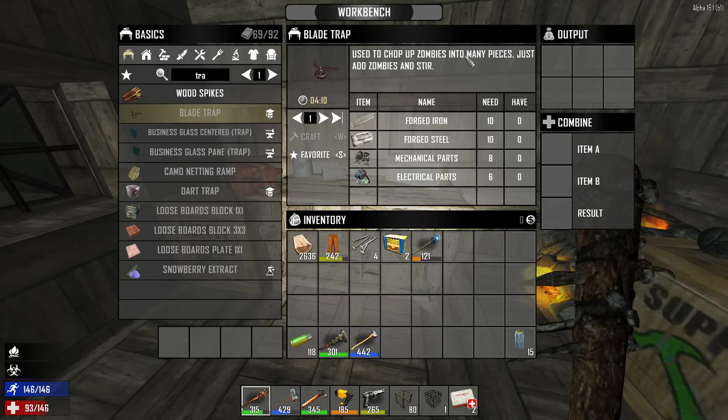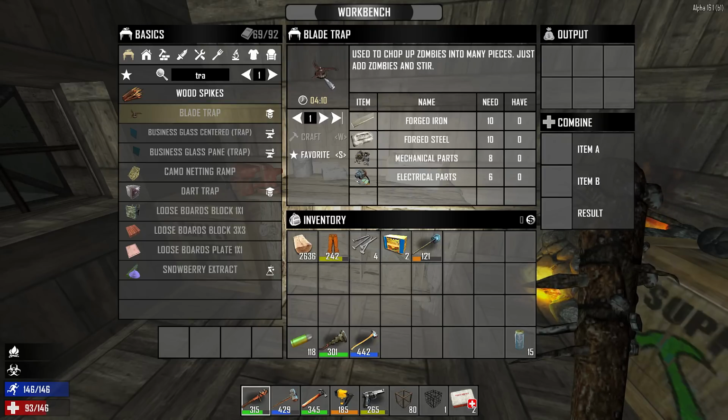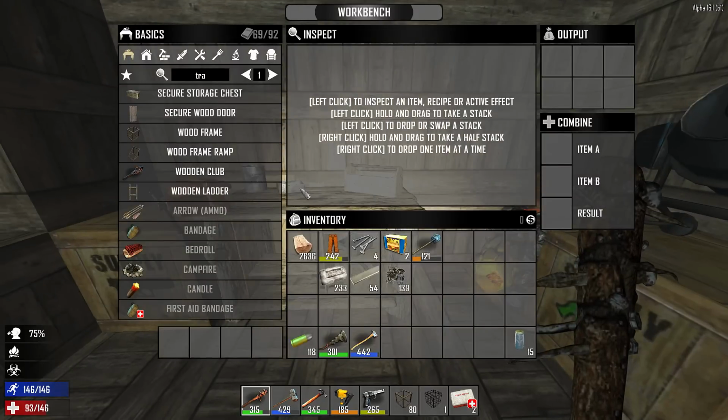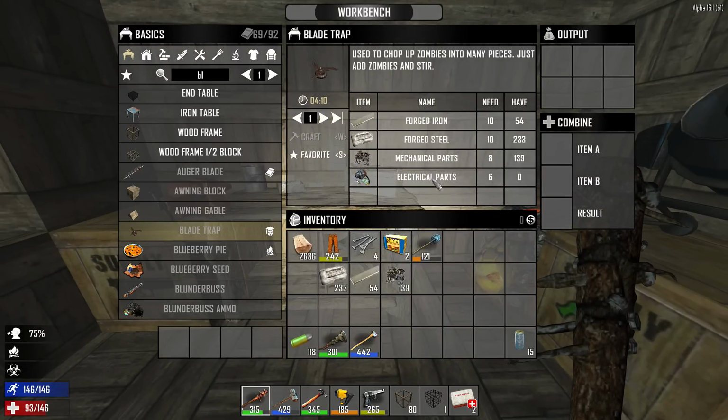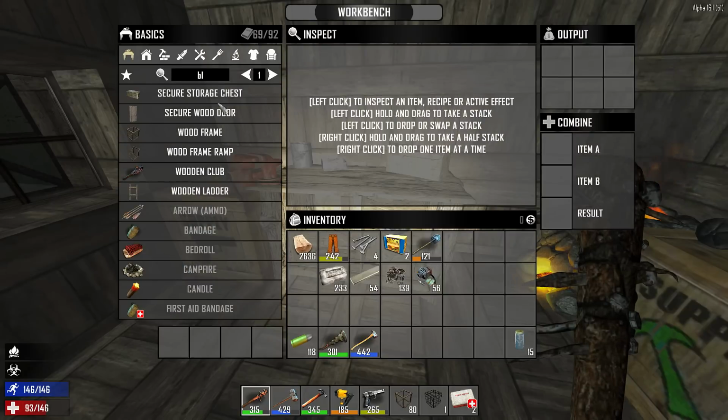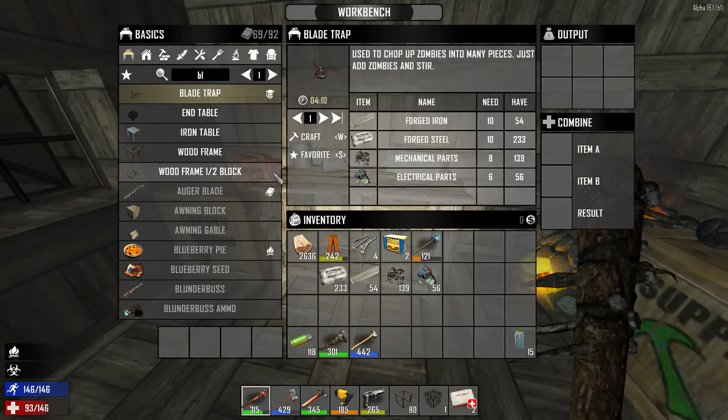Used to chop up zombies into mini pieces. Just add zombies and stir. Gonna have to figure out how to power that. Let's see. It was forged, mechanical parts, and what else? Blade, electrical parts. Because there's two different types, there's components and parts. I think next episode I'm going to have to go wrench some cars and different things.